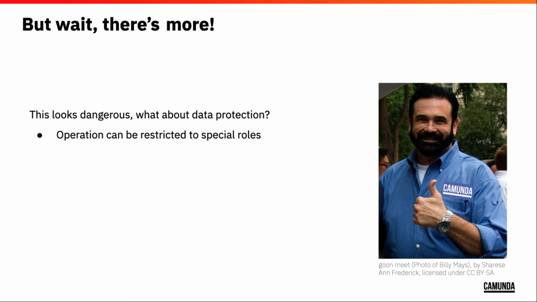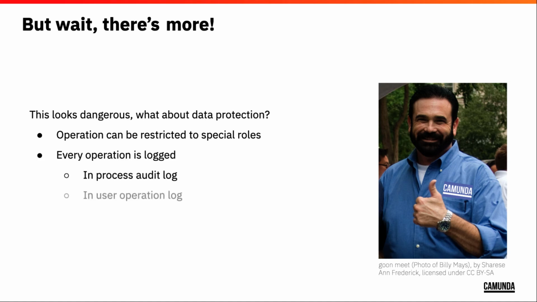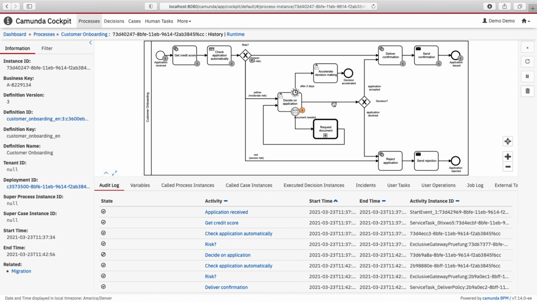So for example, one operator could be responsible for the customer onboarding, like me in this example. Another operator could be responsible for another process. And second thing, all the operations are logged, so I can see what happened and who did it. Let me show this very quickly to you.